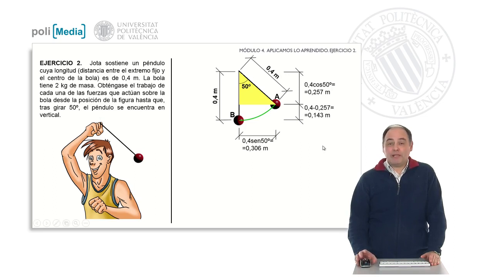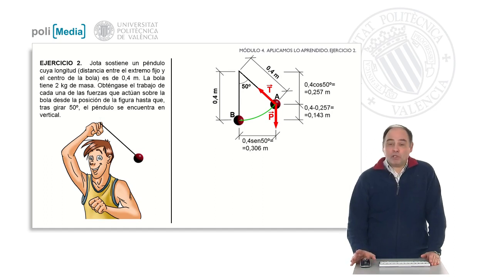Once the geometry is applied, it's time for the dynamics. Let's look at the forces. These are the forces that are acting on the ball: gravitational attraction, and then the only force that acts by direct action is the tension of the string. There's no other, we only have those two.